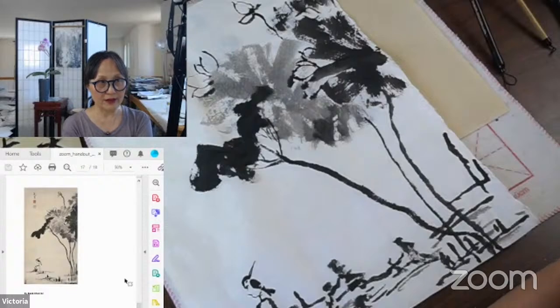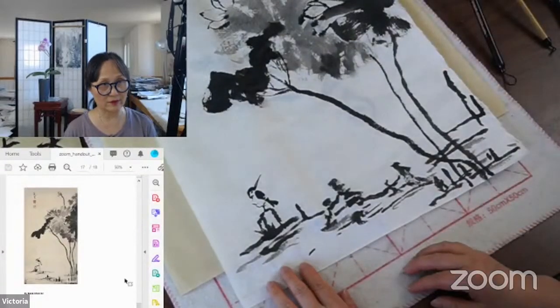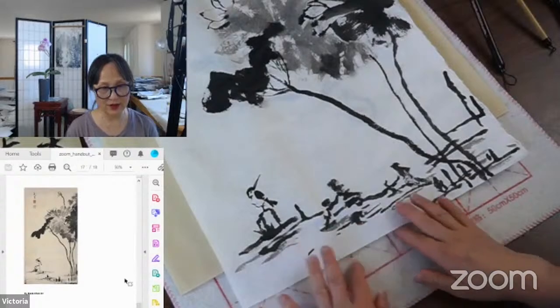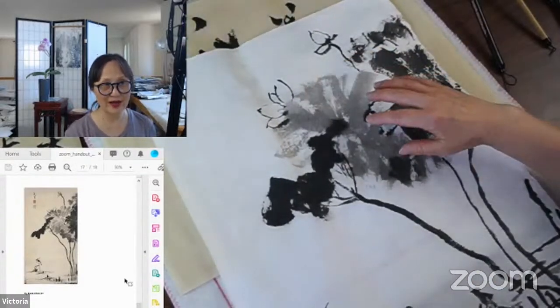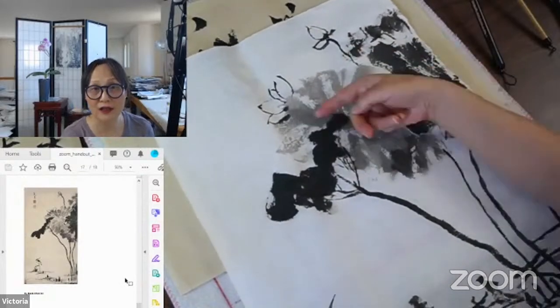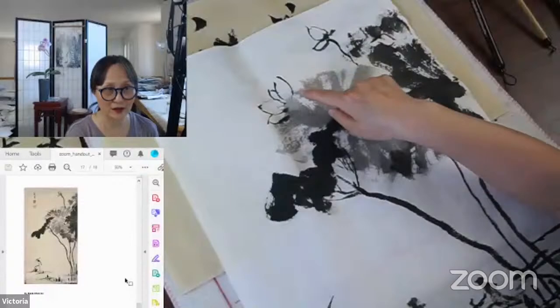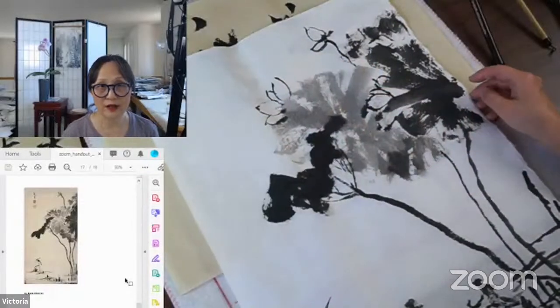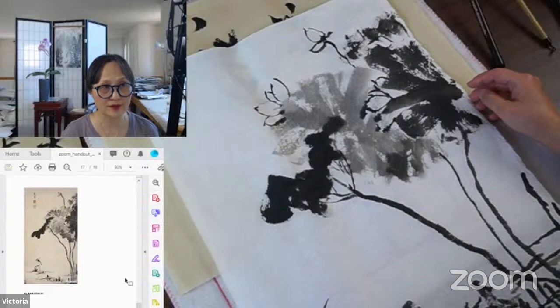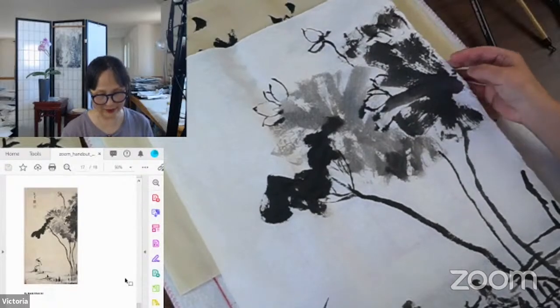But if you want, I think you can use a little bit, like the umber color here, or some indigo, very elegant color, indigo on the leaves. That will be nice, and a little bit, you know, to do the contour line of the lotus petals. You can use the pink or cinnabar, or even vermilion things. That's fine, just fine. But the style is still Ba Da Shanren's style.